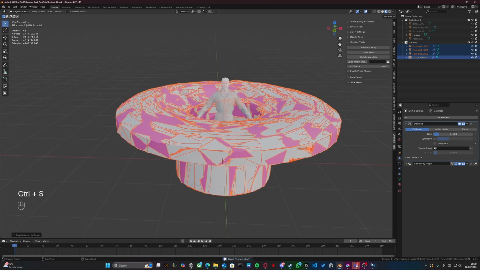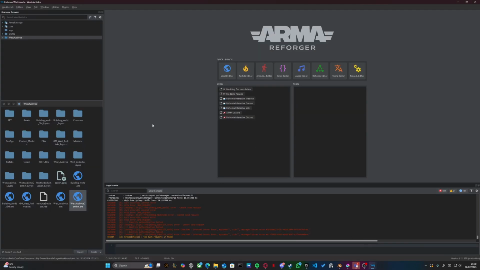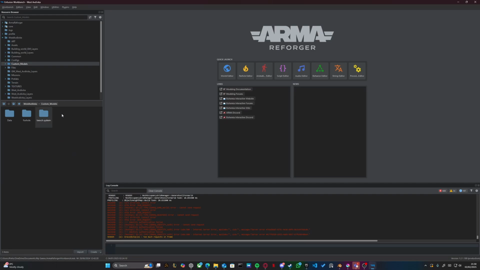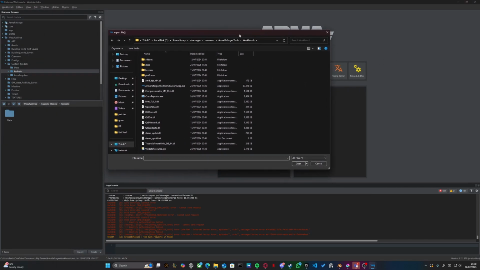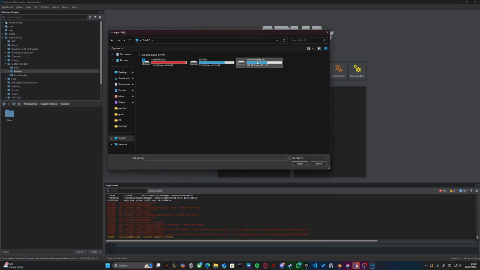So Control S, going into Infusion. We're going to come over to custom models. I would always recommend you guys to make a custom model folder. Cool. Drag it over here and we're going to go to this one. Boom.